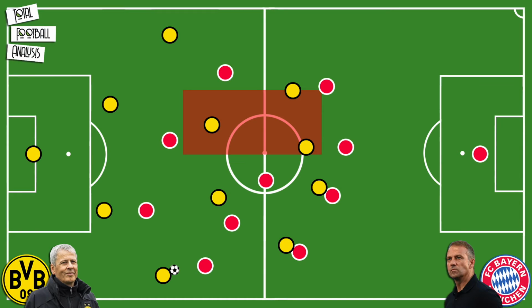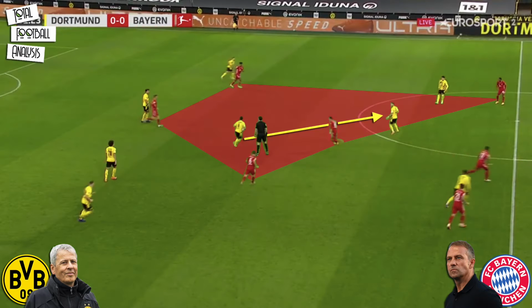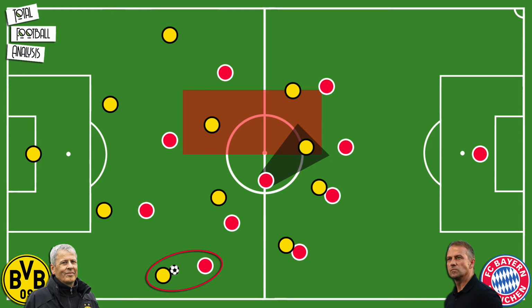The shifting movement of the Bayern squad opened up space in the ball far half space because Bayern's ball far winger did not tuck in very much. Here Dortmund can progress up the pitch by playing into the half space after they won a second ball in midfield. However, getting into this area of the pitch with short pass combination play seemed too difficult as Bayern always put pressure on the ball carrier and used their cover shadows very well.